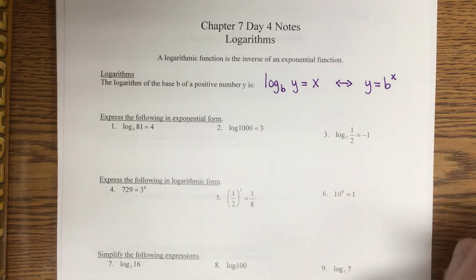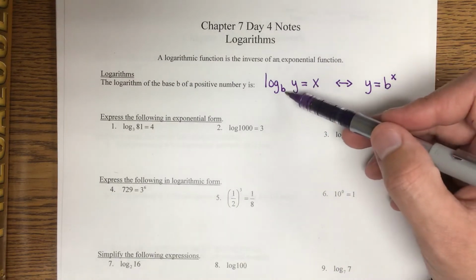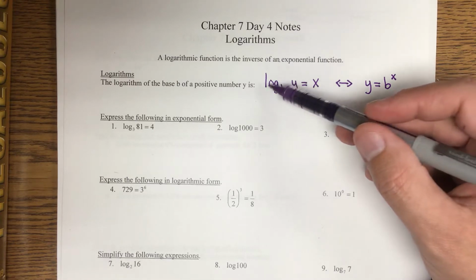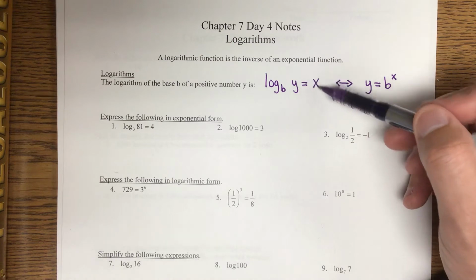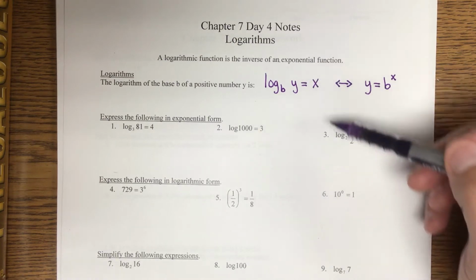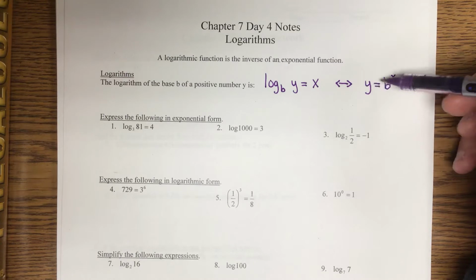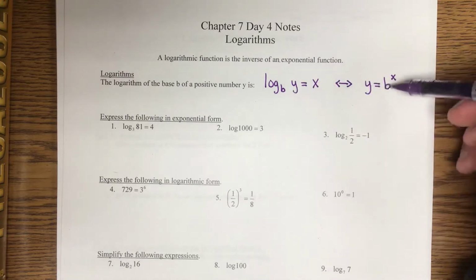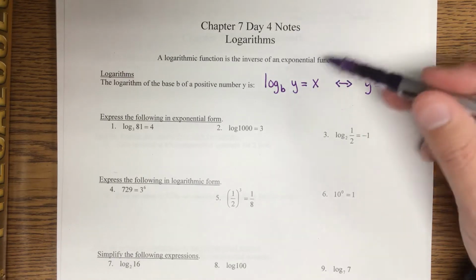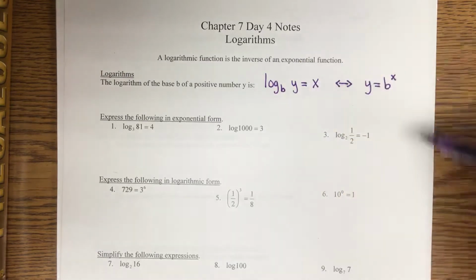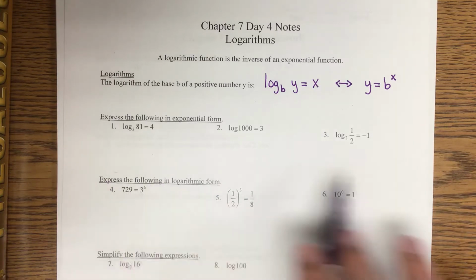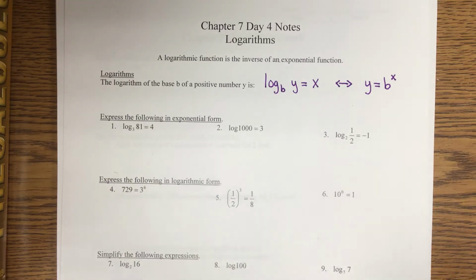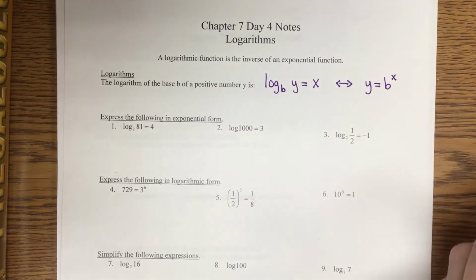It's an operator, and every log is going to have a base. We'll call it b. Whatever the log is operating on, it is always equal to an exponent. So I'm using x as an exponent here. The conversion is the fact that the base on the log is the same base with that same exponent of x. So make sure to write down this statement at the very top here. For problems 1 through 6, just practice expressing or converting expressions in exponential and logarithmic form.